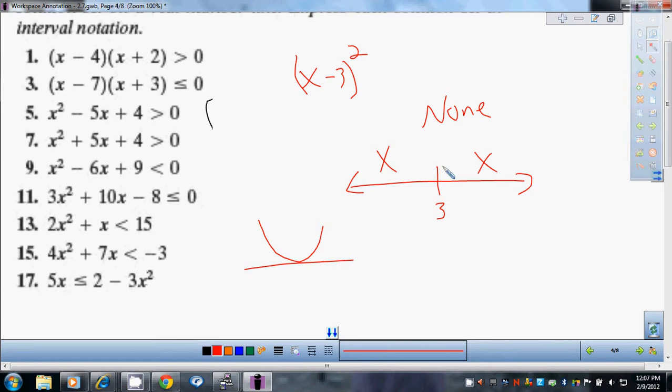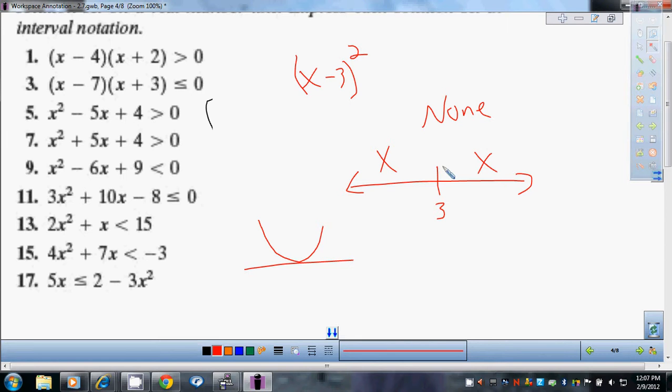Well, how do you do this? Like number 11. You mean one where you have no solution but it says equal? Problems like this, all you have to do is subtract everything over to one side first. And it doesn't even matter which way you go, as long as you leave your inequality the same.